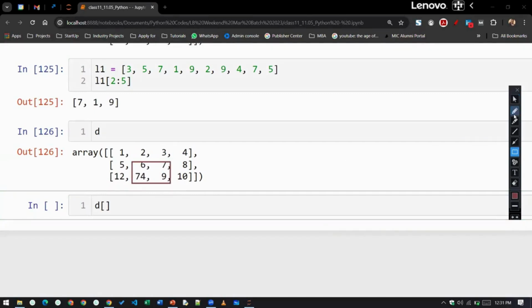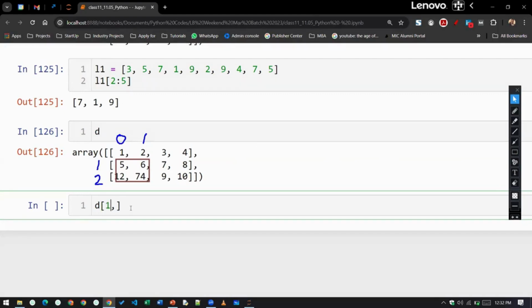Now suppose I want this. Which rows do I need? I need row number 1 and row number 2. I need column 0 and column 1. First, I need to mention the row slice. Which rows do I need, class? 1 and 2.